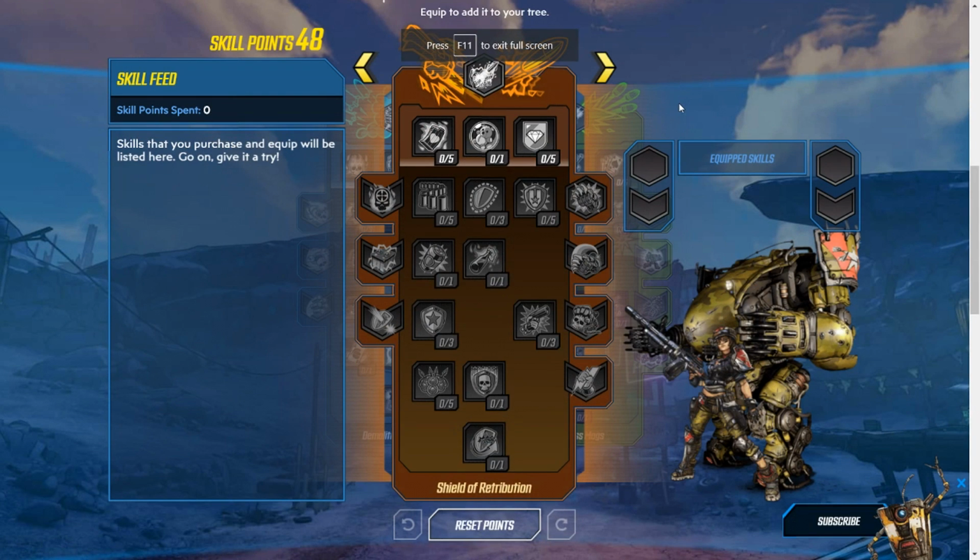What's going on, guys? It's me, Bubba213, and welcome back to a brand new video on the channel. In today's video, as I said yesterday, we'll be going over Moze's skill tree. The first skill tree we're going to be going over is Shield of Retribution. Moze is the gunner class of Borderlands 3. I just want to go through her perks and see what she does.